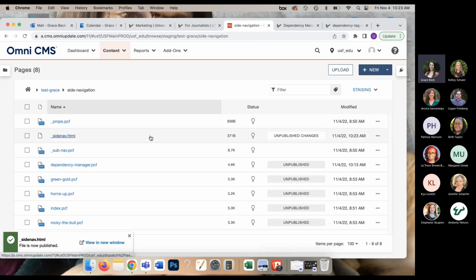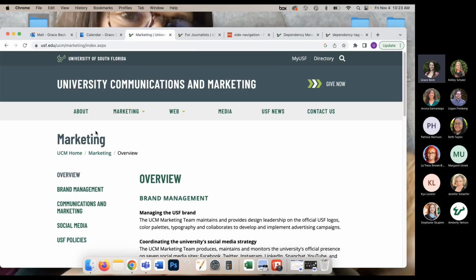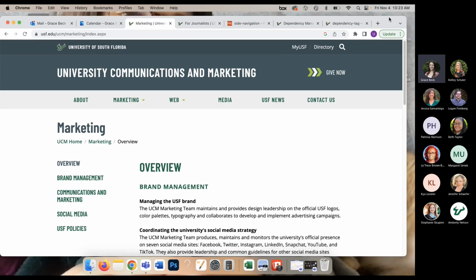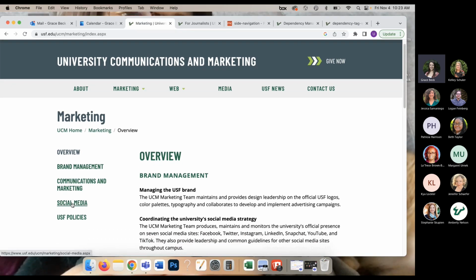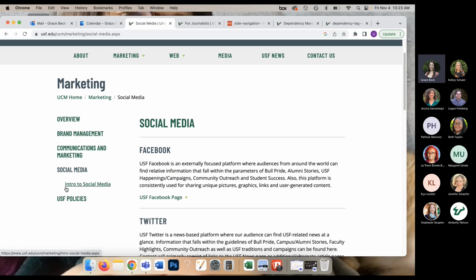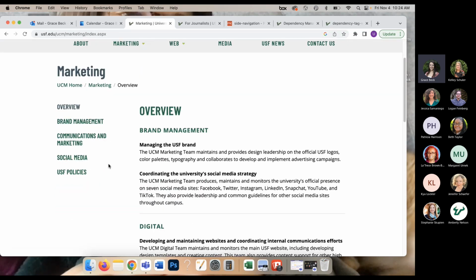One more thing that some of you might not know about the side navigation and what it actually was demonstrated here. If I clicked on this social media side navigation, you then see kind of a sub link right here. So this is what we call a sub side navigation item. And what that means is this is its own link within the social media side navigation. But as you can see, if I'm clicking on overview, I can't see that sub side navigation link.